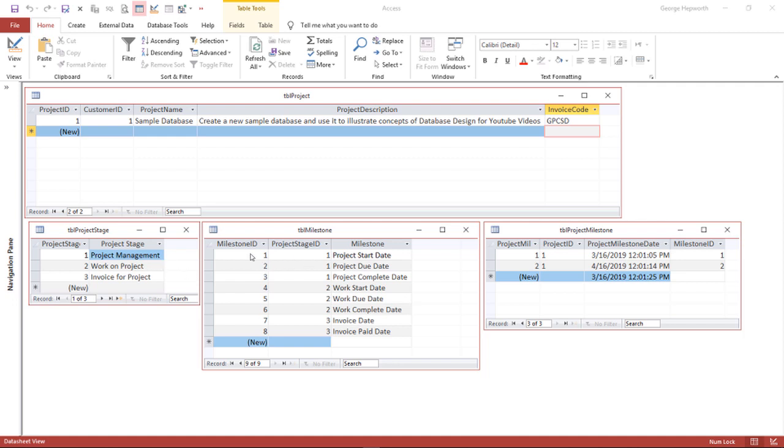So corresponding to those 3 stages, I have a lookup table with project management phase, work on the project phase, and the invoice for the project phase. So these 3 stages are recorded according to the type of milestone that I'm going to consider.